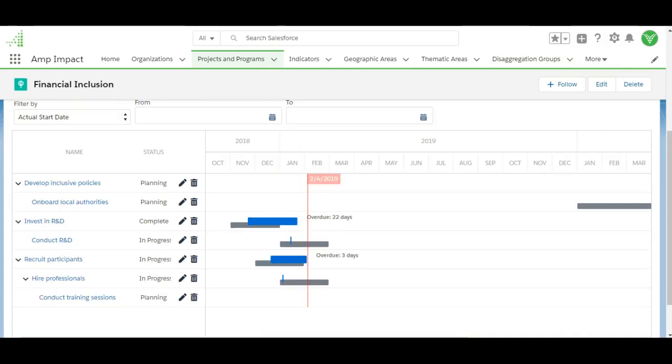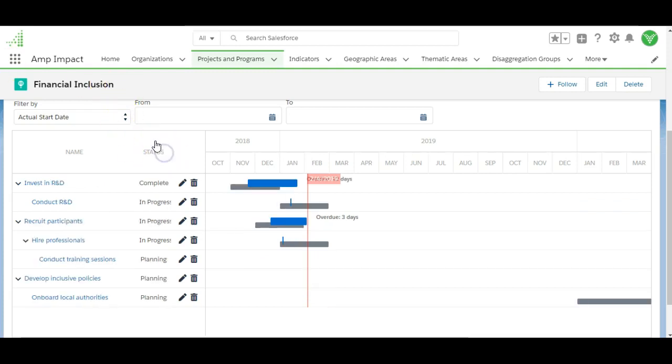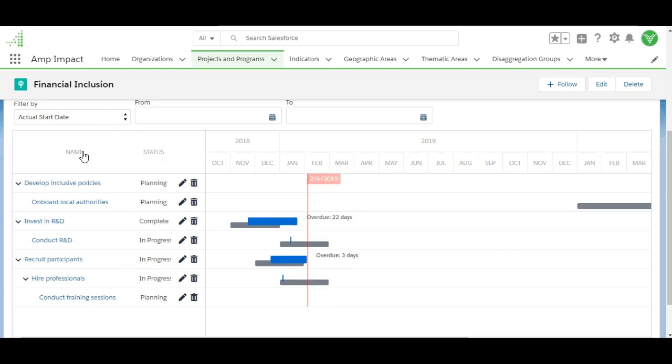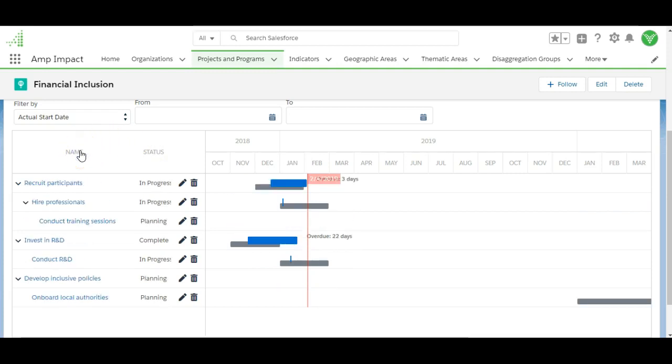By default, the activity table is sorted in ascending order for the earliest start dates so that activities with earlier start dates are displayed above activities with later start dates. The activity table can be sorted by clicking on any of the columns to the right of the action icons in the activity table to sort the list of activities. So if I want to sort it by status, I can do that. Or if I'd like to sort it by name, I can do that as well.